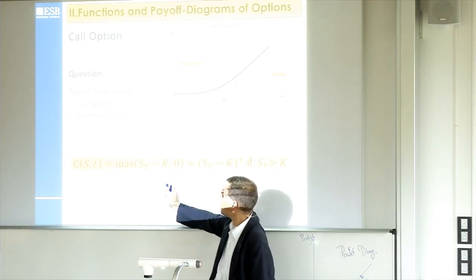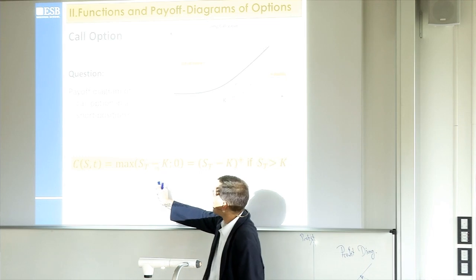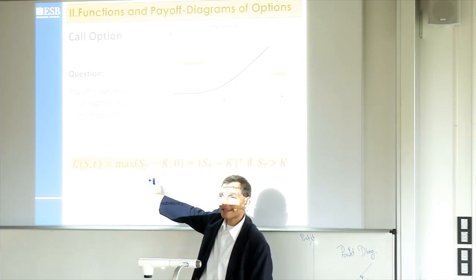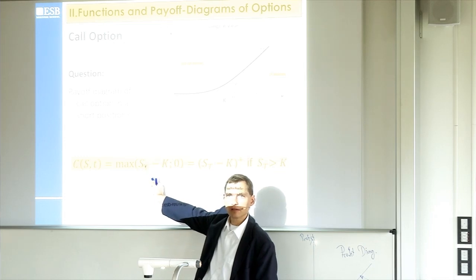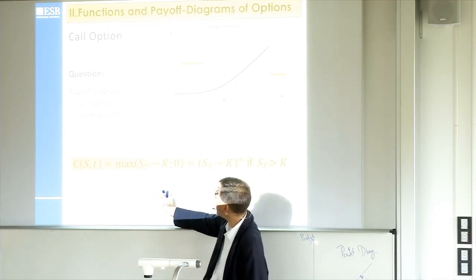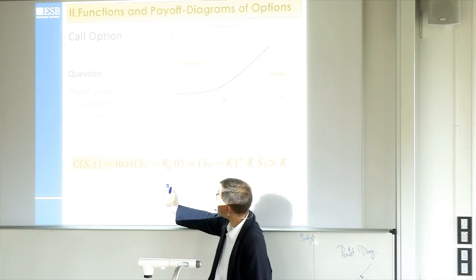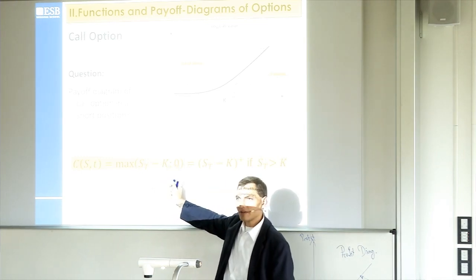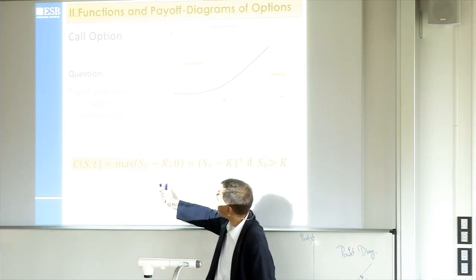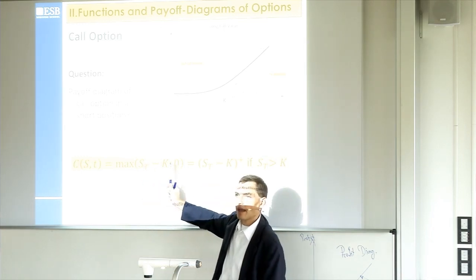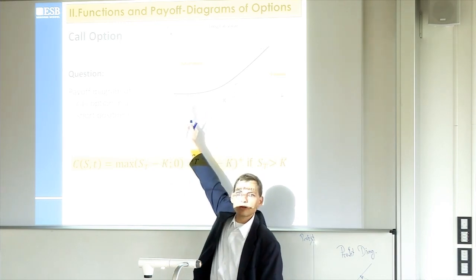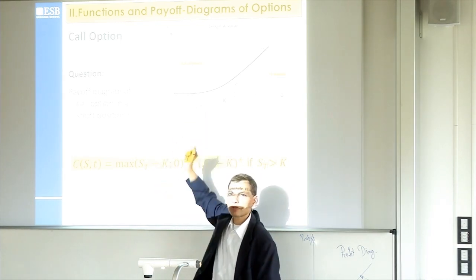Then this is positive, and I choose the maximum. If this is negative because the price in the market is less than my strike price, say it's 50, and I have the right to buy it at 100, then you see the first element is negative, but I always choose the maximum. So it's better not to exercise: 0 payoff. So this maximum function, S_T minus K, or 0, is actually graphically represented by the red curve. This is the mathematical expression for the red line.